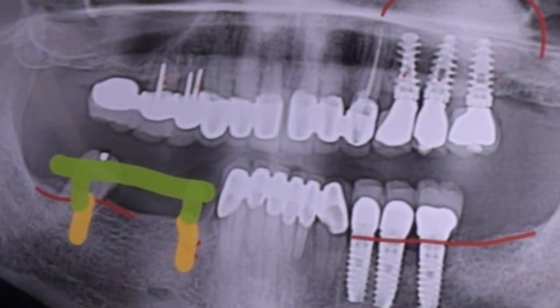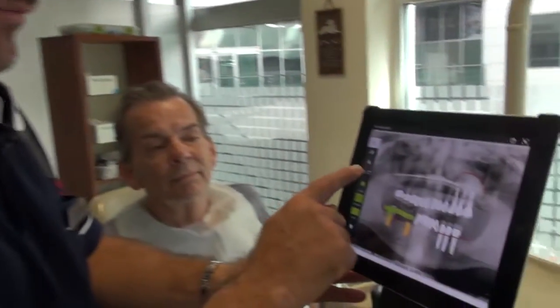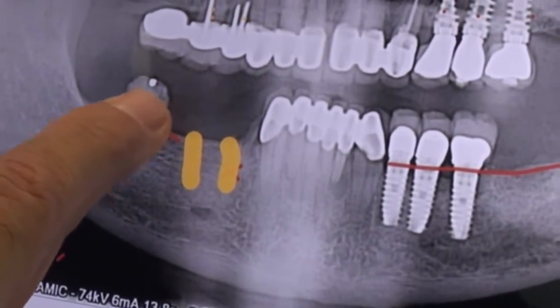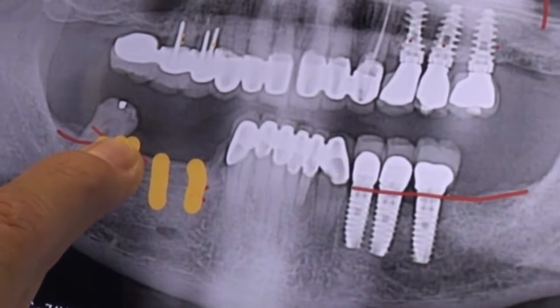It's going to work, obviously. But there could be a big scenario about a broken bridge, or implants having more stress than normal. So my recommendation could be either three implants to make a tripod — but you need to mention to the patient that food could get stuck below.